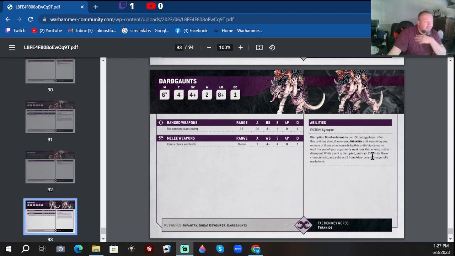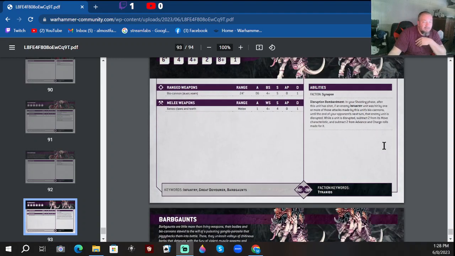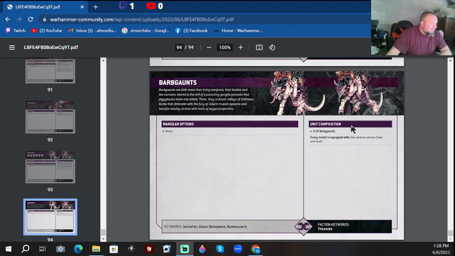And you can split fire with them and do this too. If you ran a 10-man unit, you could shoot 10 different units, and as long as you got a hit on each one, you can basically slow down your opponent's whole army. So these things are very useful, especially if you're playing against a combat army. You take between 5 to 10. There are no other options. We'll see what the points are, but I really like this unit.